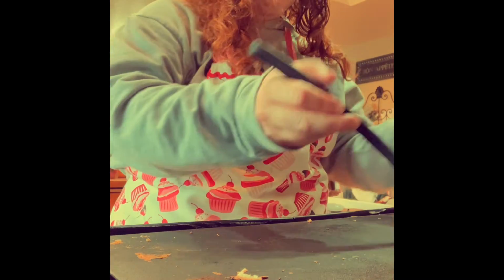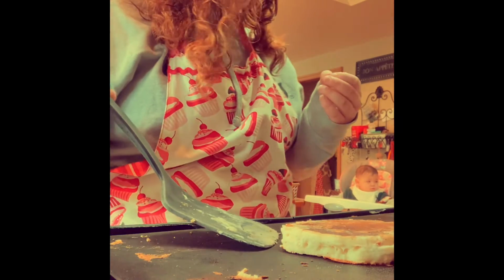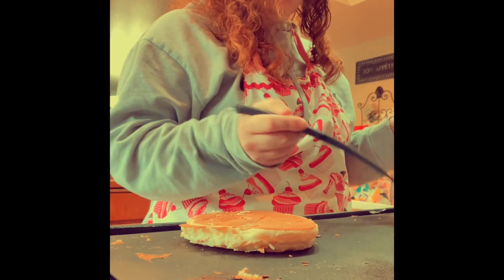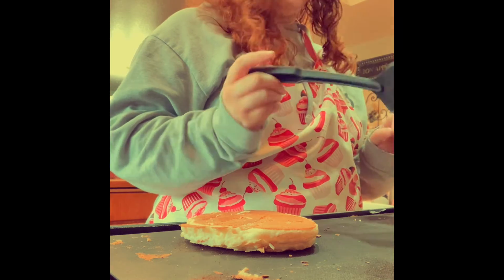Okay, I think this one's done. Dang it, I was trying to make perfect pancakes too, so it didn't work out that well. They ended up being too small and the batter was too thickish, I think. But I made pretty thick pancakes, so I'm kind of glad. My cousin would be dying. He loves pancakes.